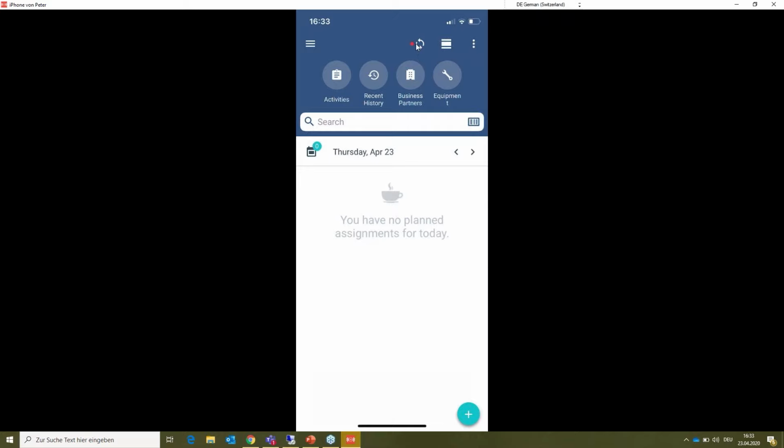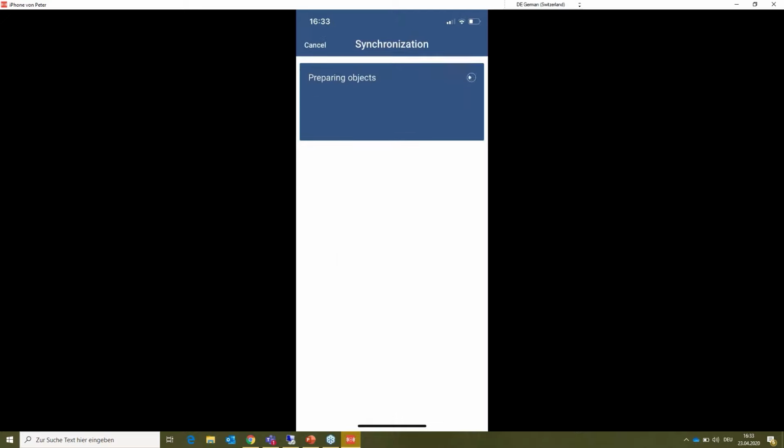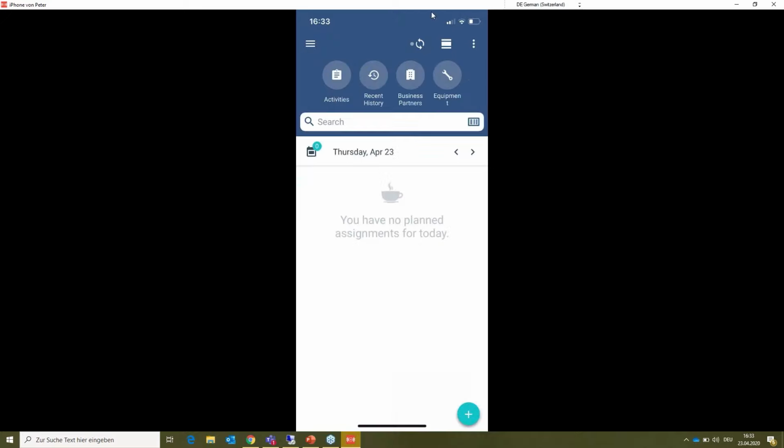Almost, because there's only one thing left. The one thing that's left is there is a red dot next to the synchronize button, meaning that we have data on our phone that has not been synchronized to the cloud so far. And we should do this, of course, so that it's up to date. That's why I have, in this case, to synchronize again. And now I'm uploading the data and the report and everything, all the information. And now it's gray again. It's done. I have no new assignments in the meantime here. So I'm fine. I'm done.